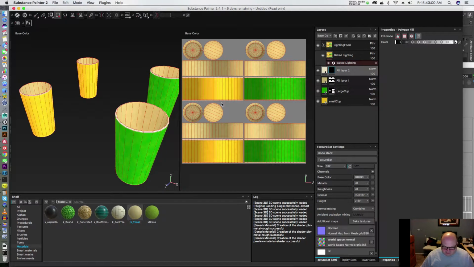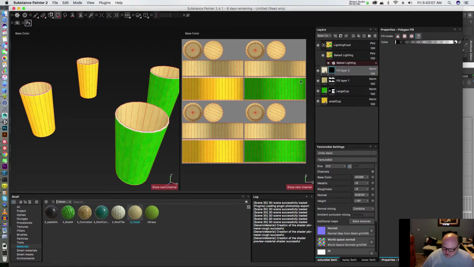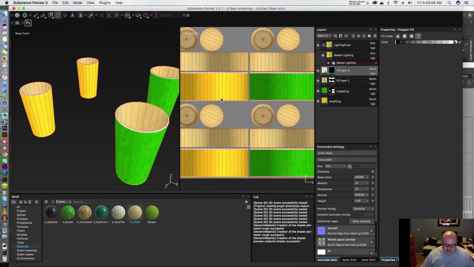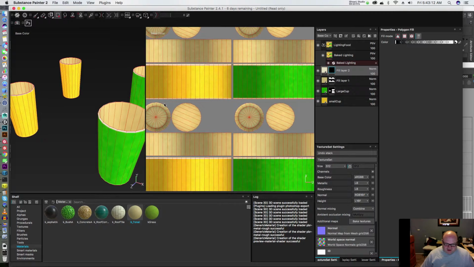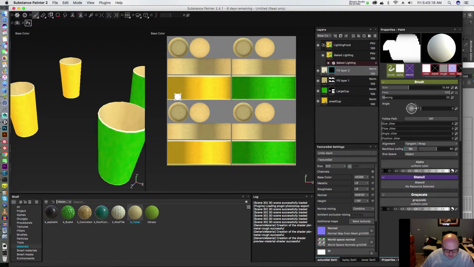Now let's go in here and add the color. By the way, if you hit this, what I'm doing is cycling through. I don't care about any of that. All I care about is the final result here, which is the color. Okay, so how I'm going to do the fancy cups? I'm just going to streak these with a white line. So I'm just going to drag my painter over the top, and that, my friends, is how a fancy cup was made.